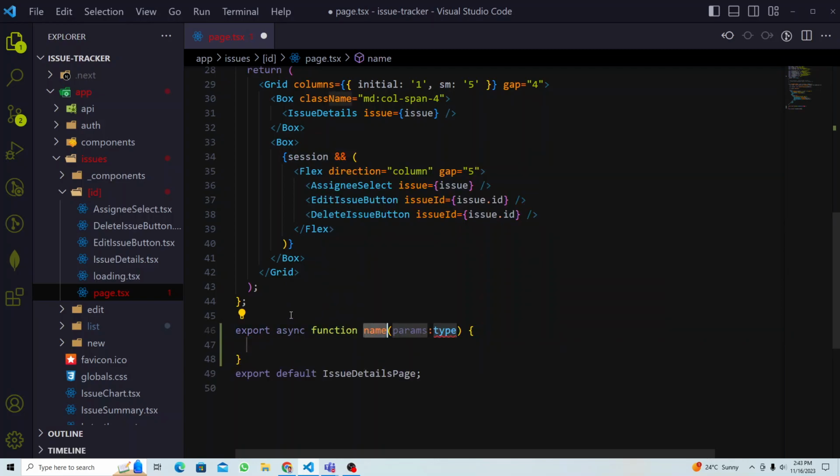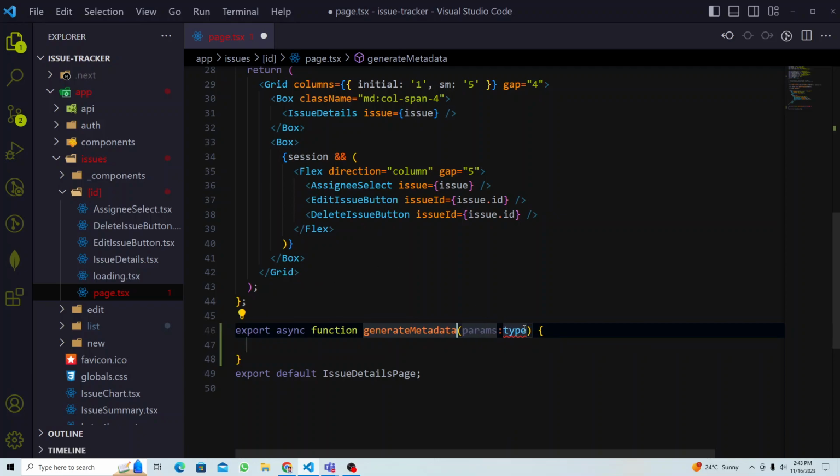The function name, remember, must always be the same, it cannot be different. generateMetadata, like that.